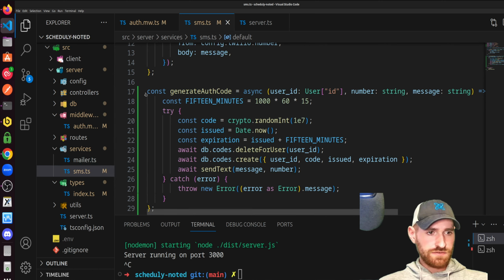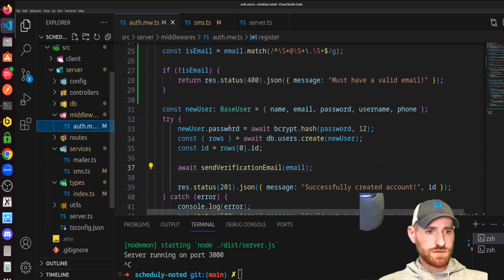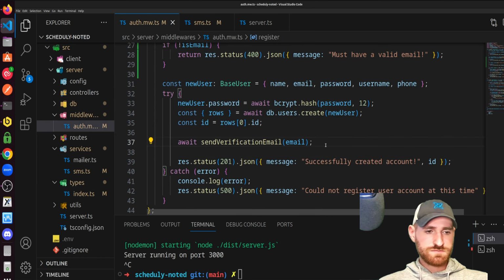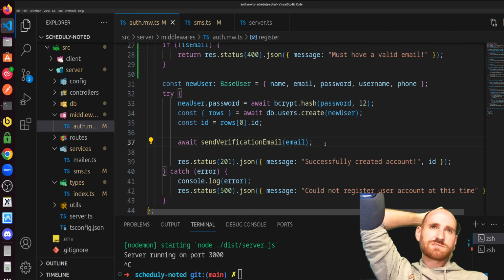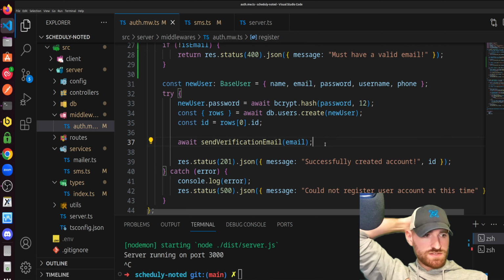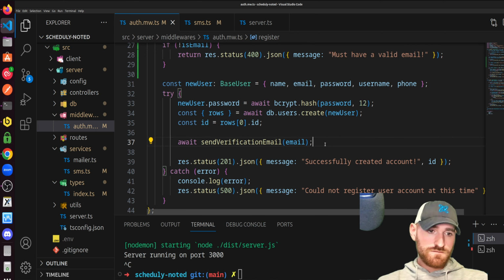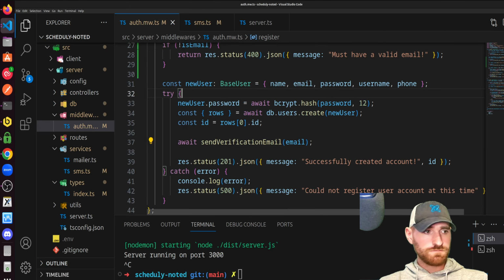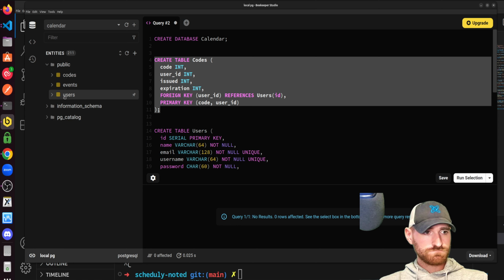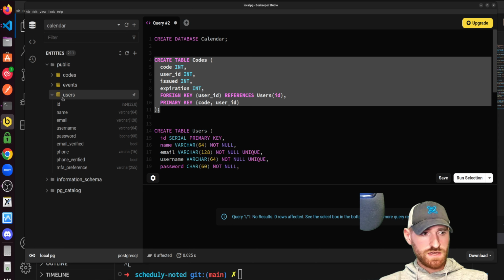So, we've got generate auth code. What we can do now is, for this, I didn't want to make phone stuff super critical, per se.